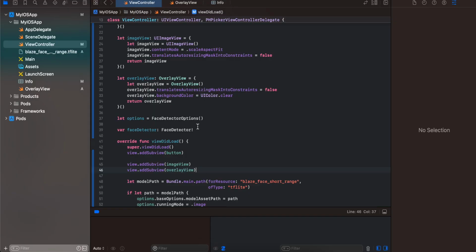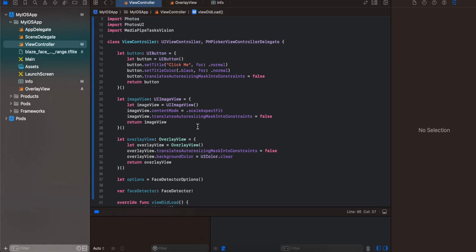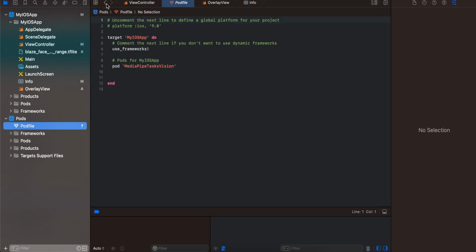First, create a native iOS application. I'm using UIKit, but you can use SwiftUI as well. Once you create it, the first thing you have to do is open your terminal, cd to your iOS application and run pod init. It will create a Podfile for you. Just open that Podfile and add this bit of code. Once you add this, close your Xcode. Again, go back to your terminal, cd to your iOS project and run pod install.